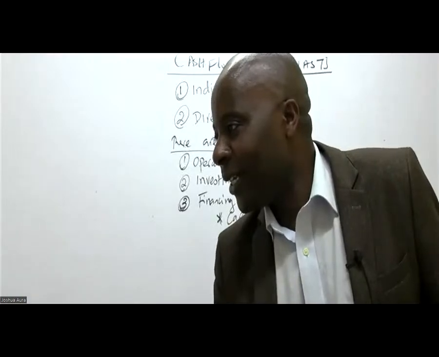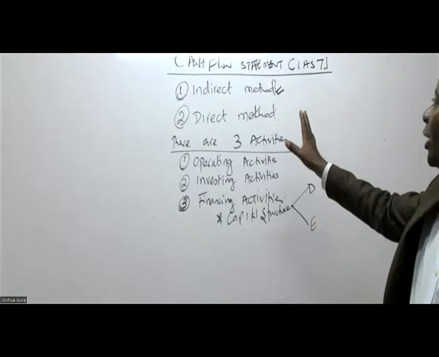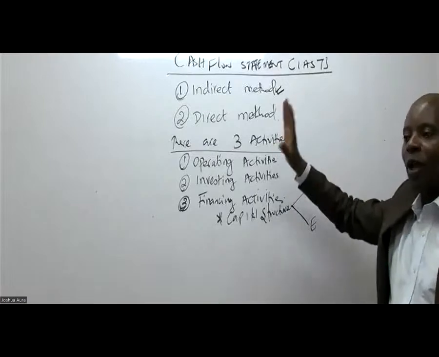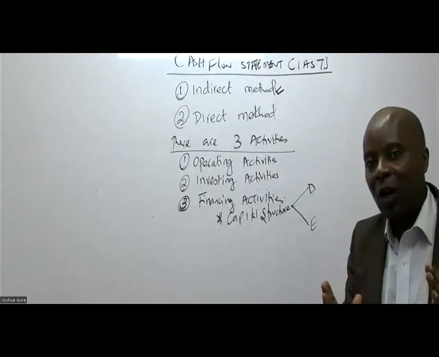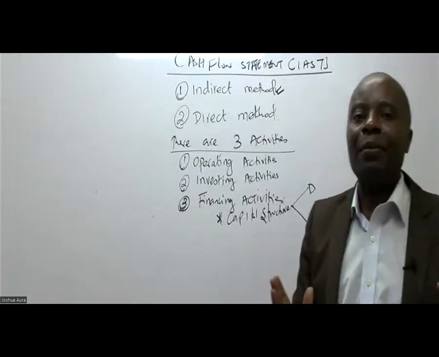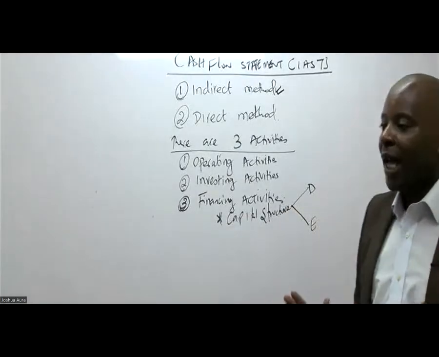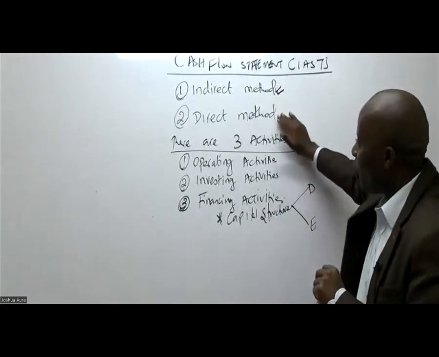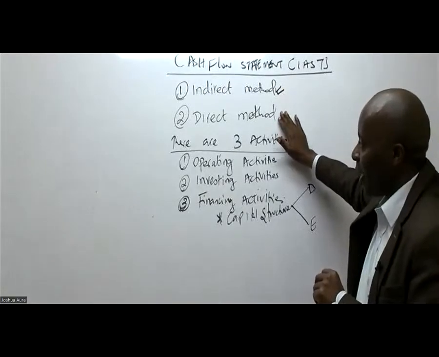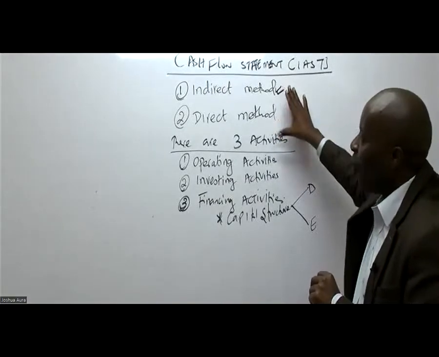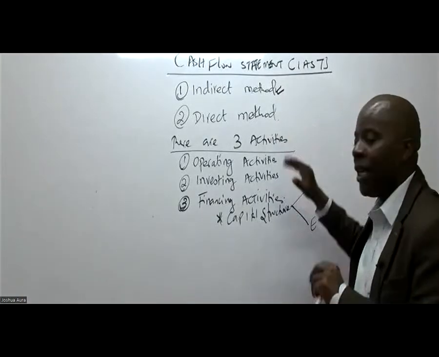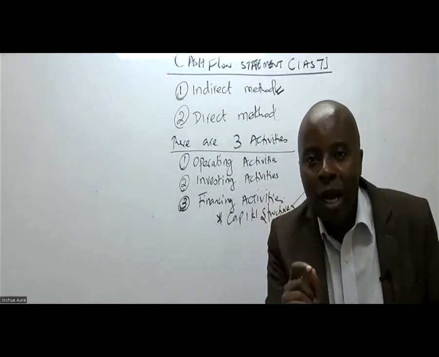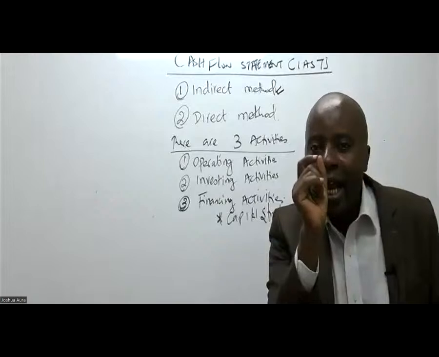Great. So, ladies and gentlemen, here we are looking at the cash flow statement according to IAS 7. We started by mentioning that we have two major methods of preparing cash flow statements, which are recommended by IAS 7. Notwithstanding the two methods, indirect and direct, for us to explain this very well, you need to know straight away that there are three major activities that the standard wants you to mention whenever you are preparing a cash flow statement of your organization.